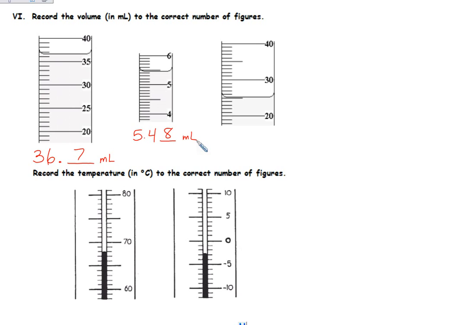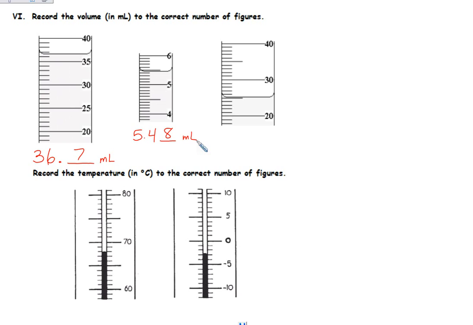So again, you can't just say every graduated cylinder gets one decimal spot or something like that. It totally depends on how it's marked. This one has a line for 4.5 milliliters. You still get an estimate. So now we get to estimate out to the hundredths place. But that's it, one estimate, beyond the markings of your cylinder.